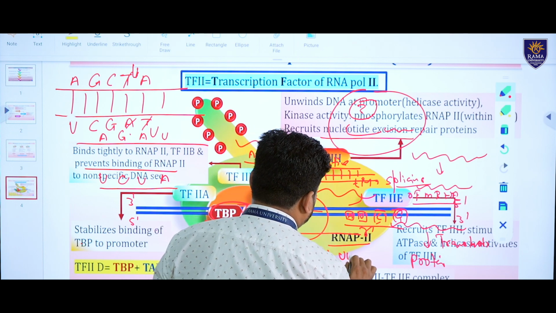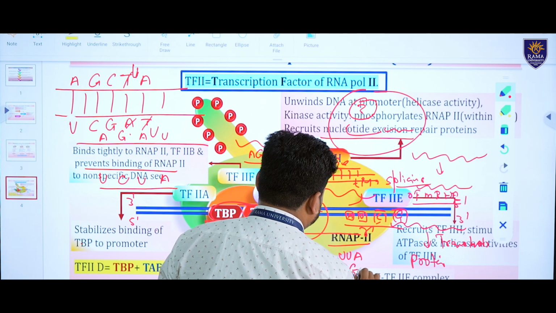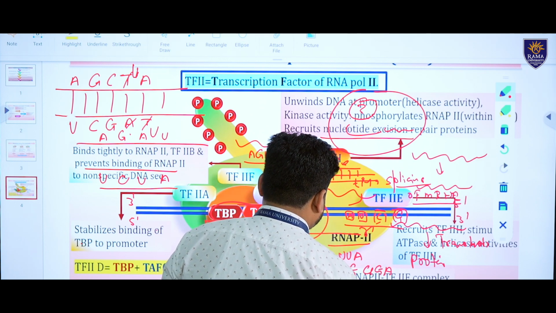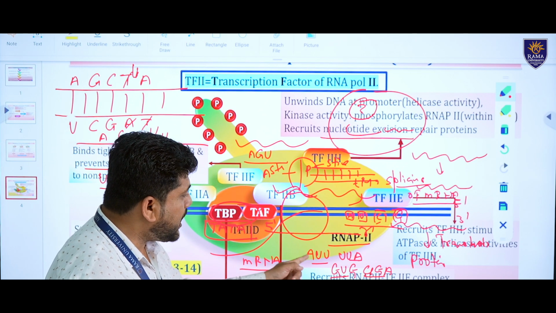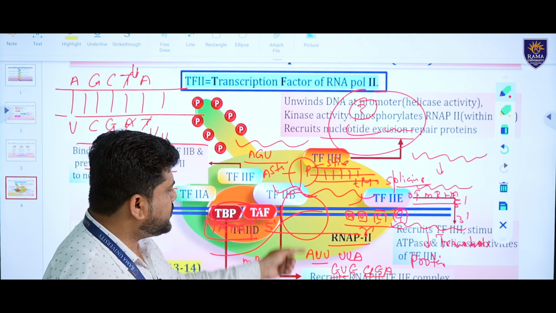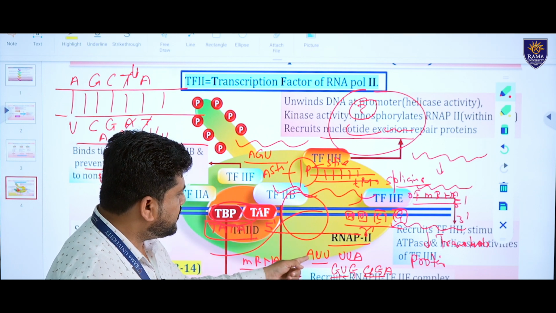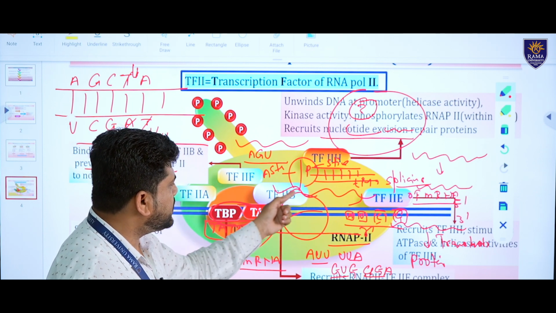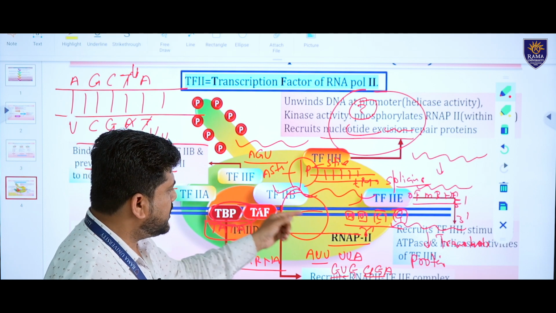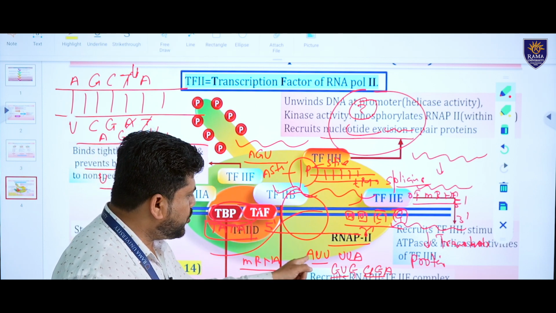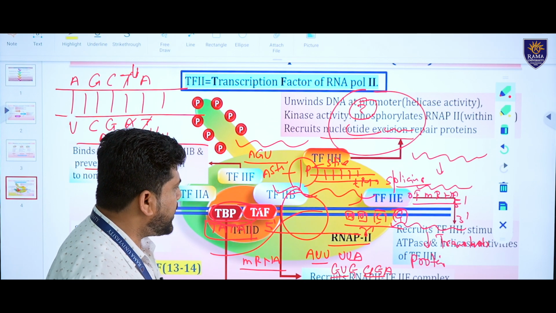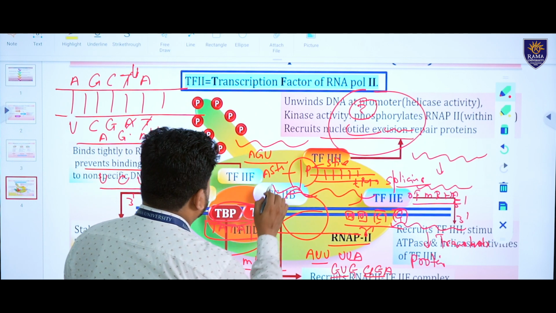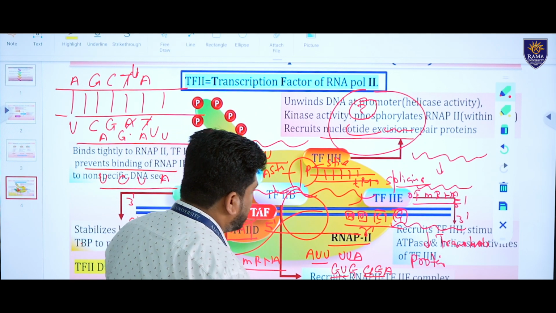AUU, UUA, GUG, GGA, CCA, these are the sequences of nucleotides, and each triplet sequence of nucleotides expresses specific amino acids, and the peptidyl site adds this nitrogenous base sequence from the P site, and this is the aminoacyl site, which means it converts this nucleotide sequence into specific amino acids, and these amino acids form a polypeptide chain. This amino acid polypeptide chain is called the protein.